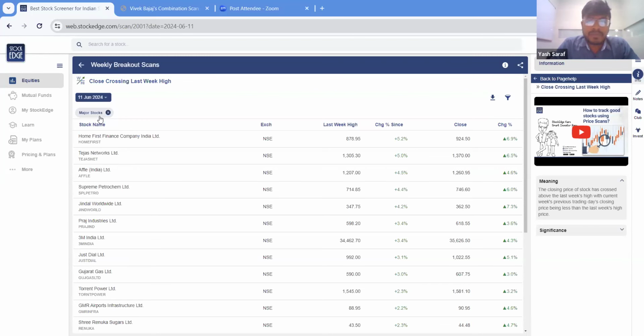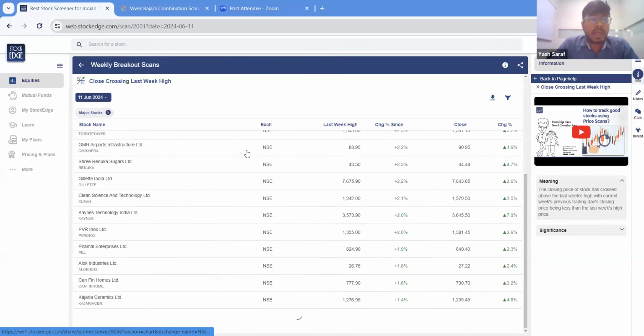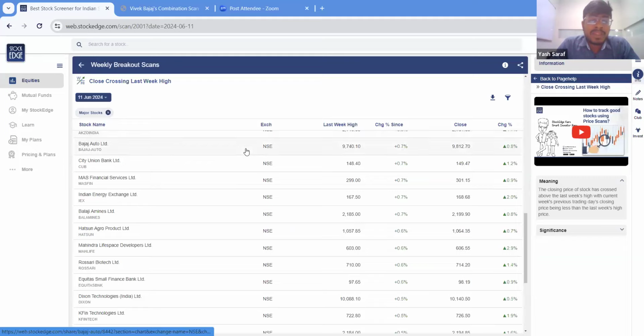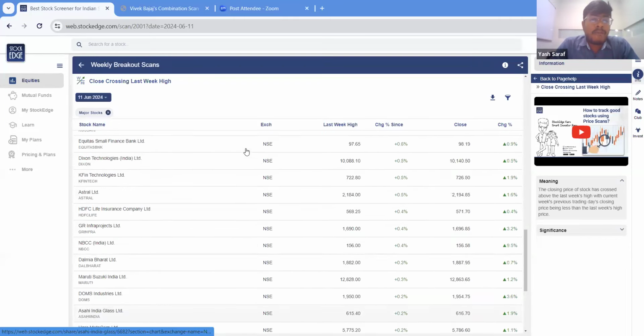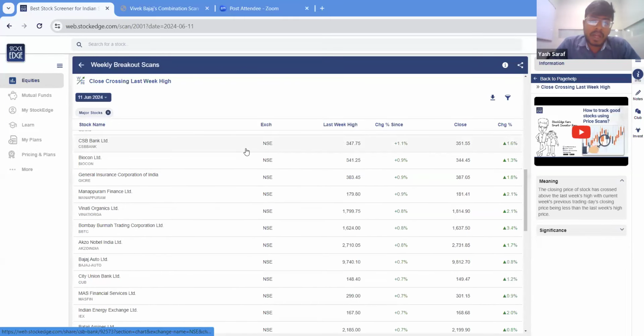So why have we created this filter? It is because if you want to understand the market, or the momentum or strength of the market, and you analyze the top 500 stocks, you will understand what the strength of the market is right now. If you see that, for example, a lot of stocks are available in this section, that means the market is in a strong zone, which is clearly visible in the current markets right now.